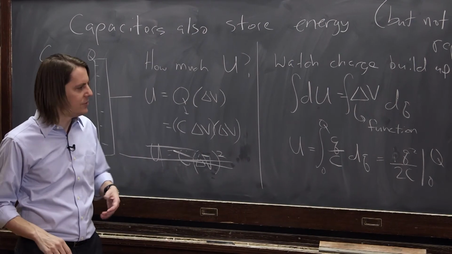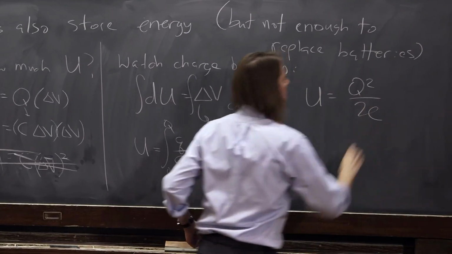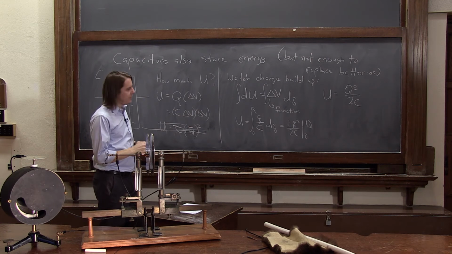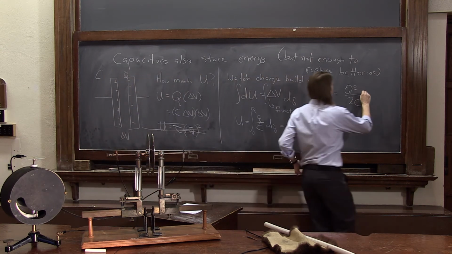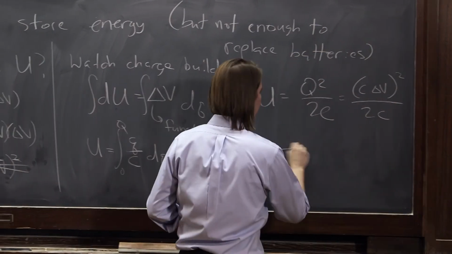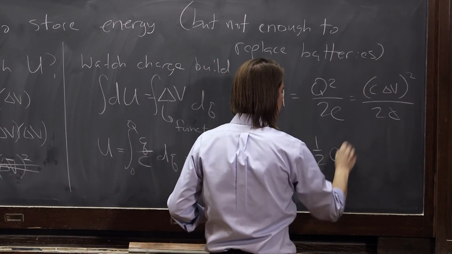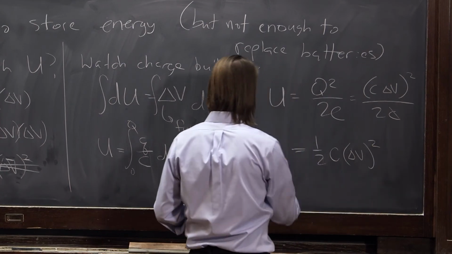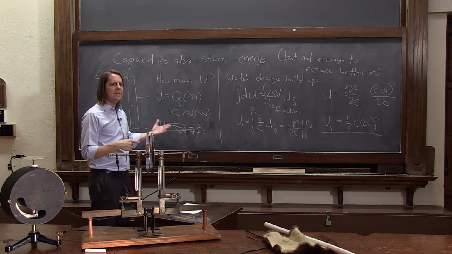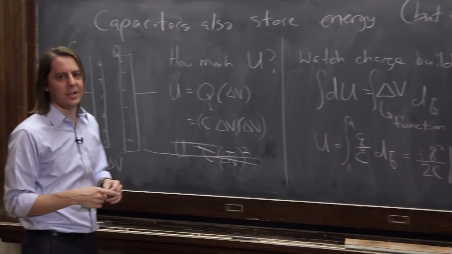Of course, the 0 gives you 0, so you get that the energy is Q squared over 2C. And if you want to, you can write the Q as C delta V, so C delta V squared over 2C, and then you get, let's see, that C cancels one of those, you get 1/2 C delta V squared, if you want to do it in the same terms as you did over here. So it's not C delta V squared, it's 1/2 C delta V squared. And the factor of 1/2 is because the potential had to build up over time.